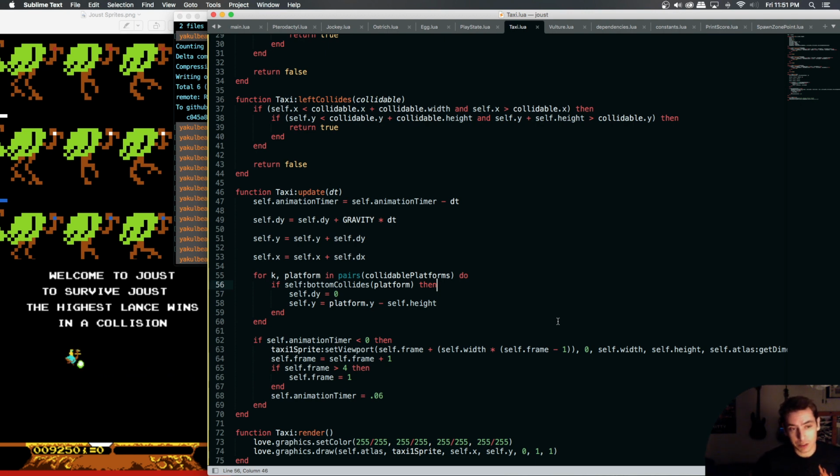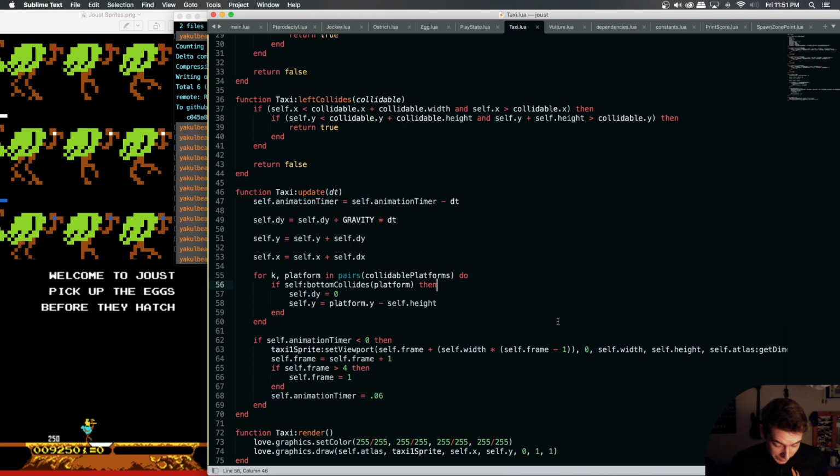So we'll have to make sure we add the index to get passed in so that we can instantiate it with a corresponding jockey index.